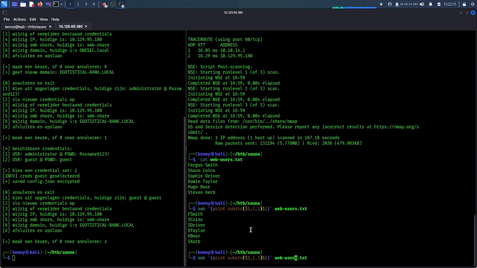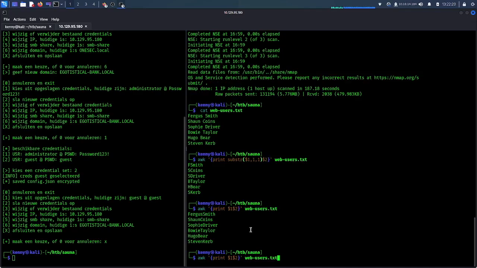I made a script that will use all possible combinations I just mentioned, but because I already have done the box, I know it is a combination of the first letter of the first name and the whole last name. We can use awk for making a user list with that format.